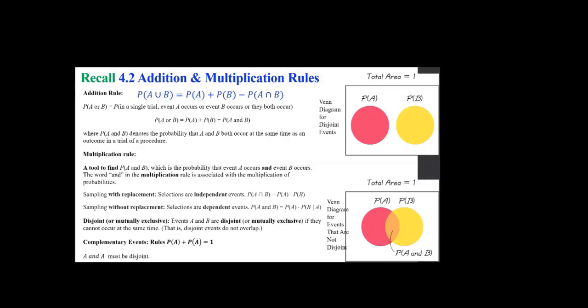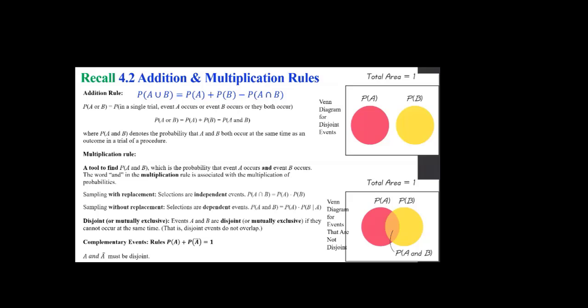Addition and multiplication property was discussed. Probability of A union B equals probability of A plus the probability of B minus the probability of A intersection B. The reason being is because probability of A intersection B is accounted for 2 times, once for calculation of P of A and once for calculation of P of B. And if there's anything in common, it has to come out unless they are mutually exclusive.